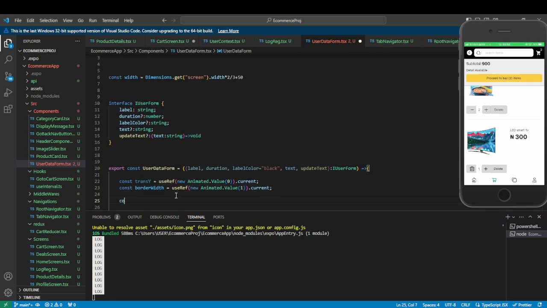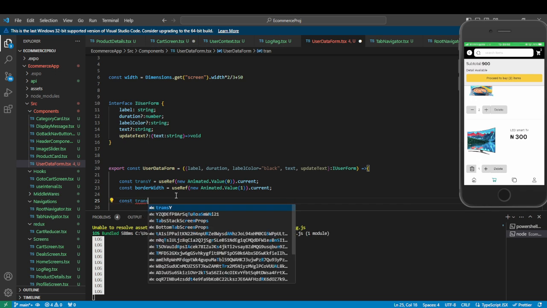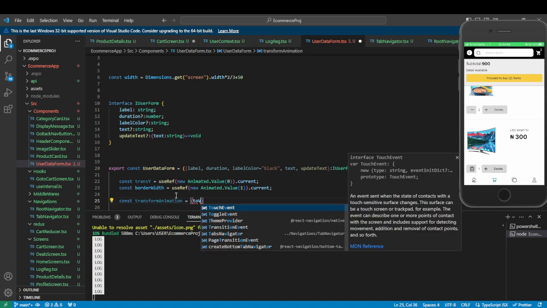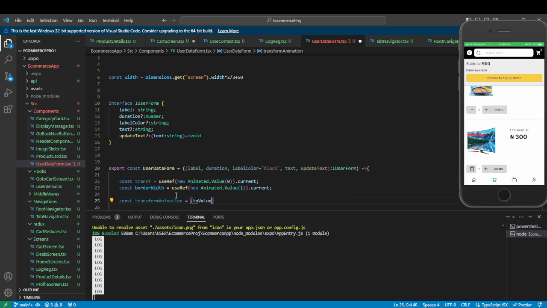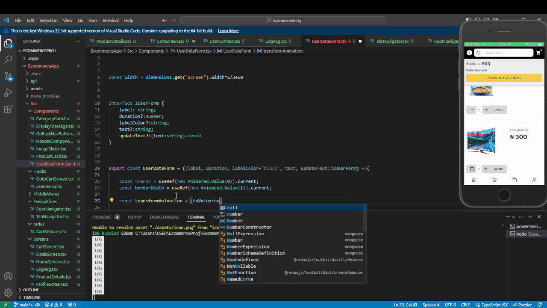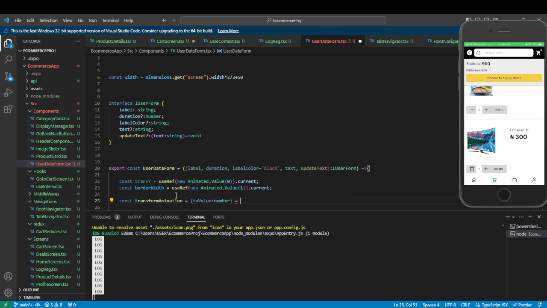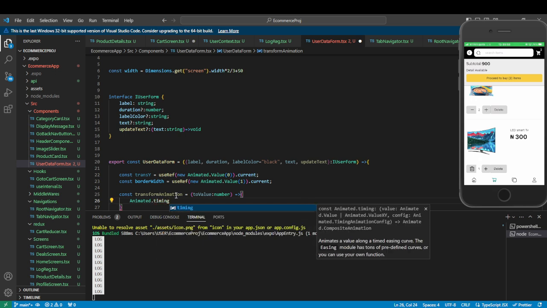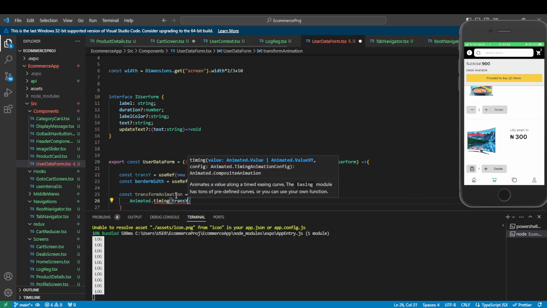So let's write the animation. Let's call it transform. So we're going to transform the value, and that will be number. So we're going to say Animated.timing, and then translateY.